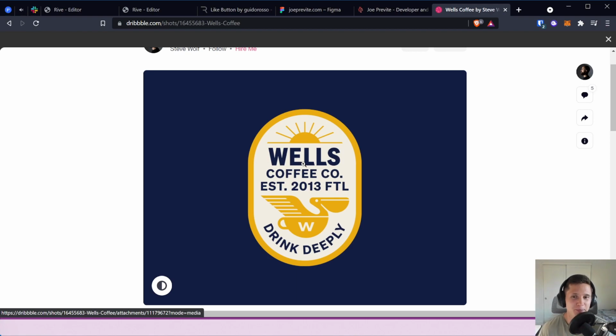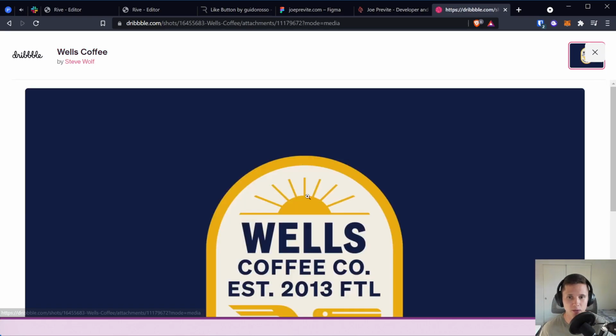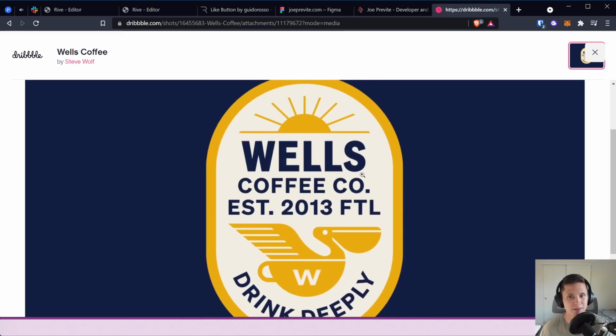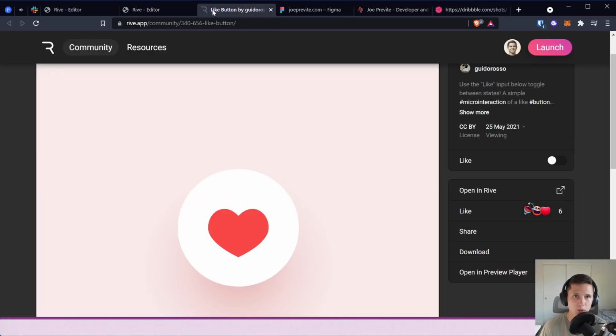So music's better. But yeah, again, in the Photoshop, Figma, Sketch world, you can't really inspect things, right? We can't look under the hood and see how this is made. Is this text? Is it a vector? Is it a custom font? It's very hard to do that. But with Rive, what they're giving the community is the ability to inspect these files and look under the hood and pull elements from them. So I think that's one thing I'm super excited about. And so we're going to try that.